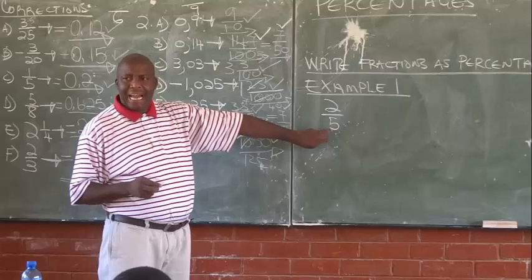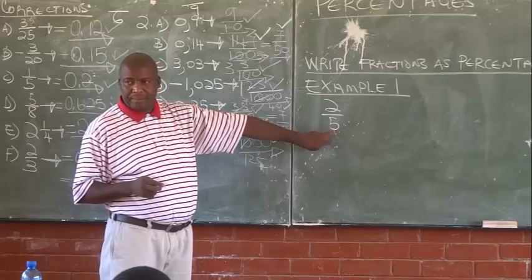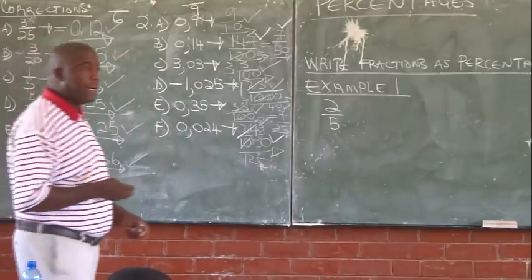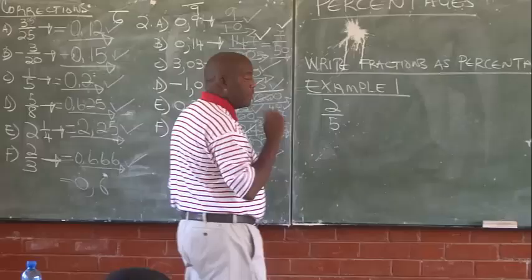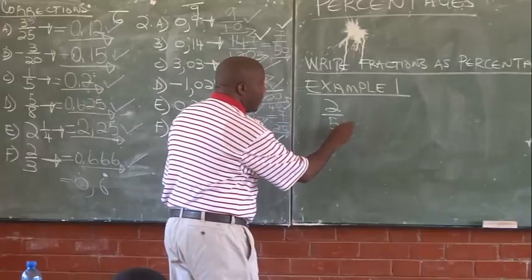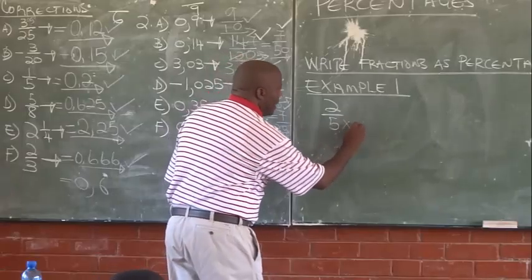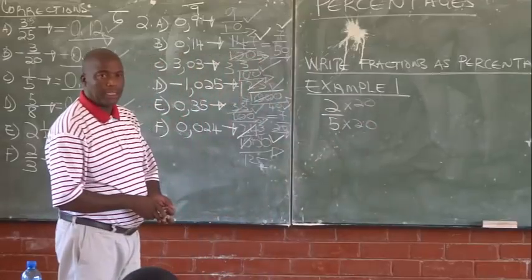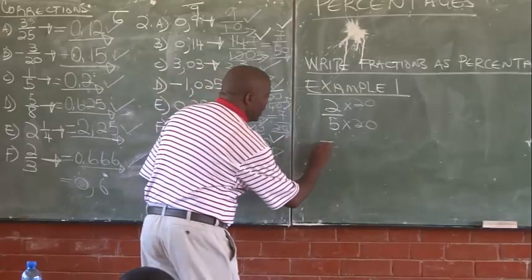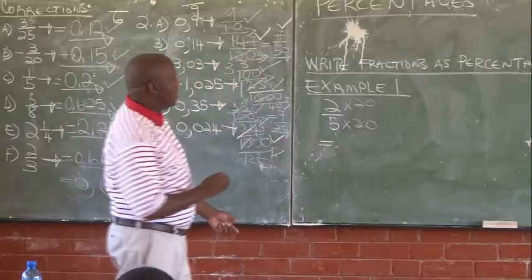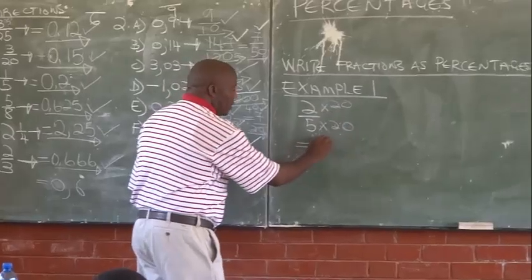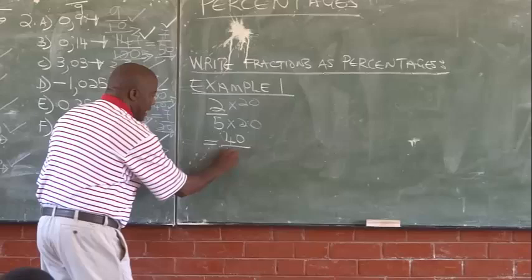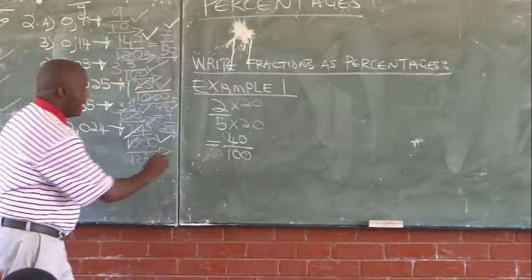Now, let's look at this. Because we said percentage is out of 100. Now, for us to get a hundred with five, then we have to multiply this by twenty. We have to multiply it by twenty. Obviously, what you are going to say, we are going to say, we multiply this by twenty, and then we also multiply this by twenty. Are we together? Yes. Then we move on and say, the second step there will be, two by twenty will give you forty. And then five by twenty will give you one hundred.